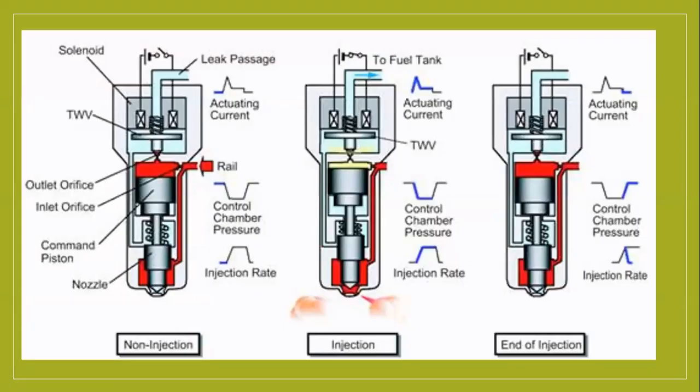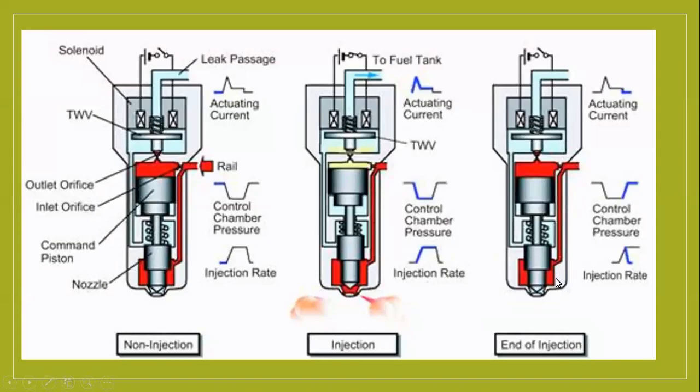So here you see non-injection. It means that when the fuel first comes in, there is no spray, because the spray needs a particular pressure. Initially the fuel comes, the pressure will increase, and that time it is not the appropriate pressure for spraying. It will be called non-injection. Non-injection means fuel is there but not spraying, ready to spray. Now you see here spray is there, then closed.